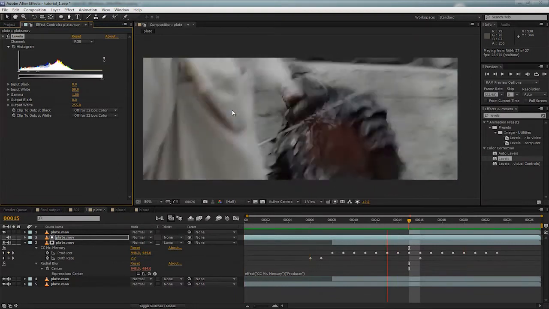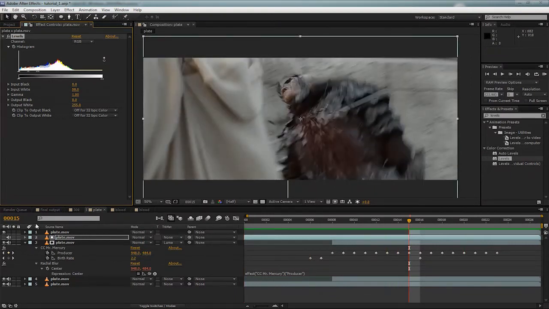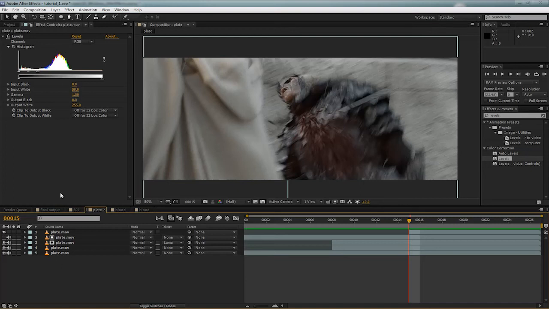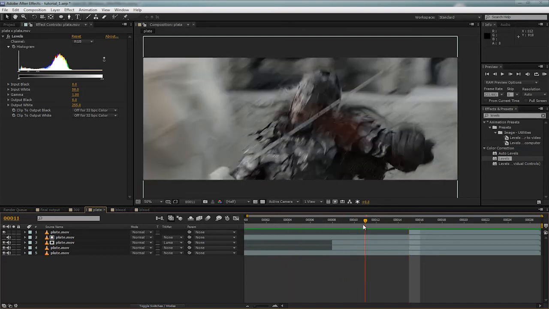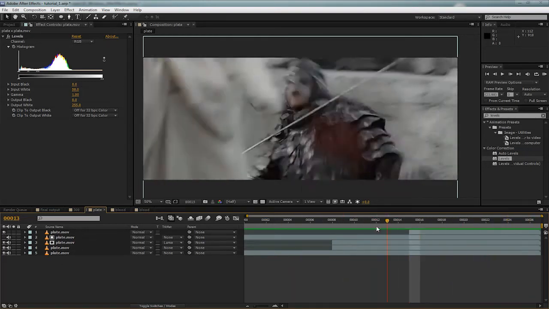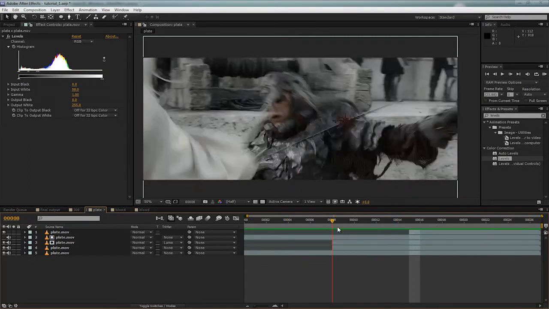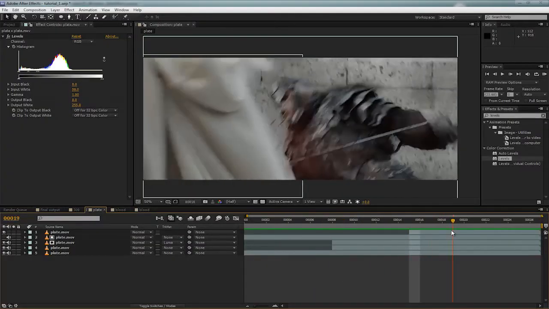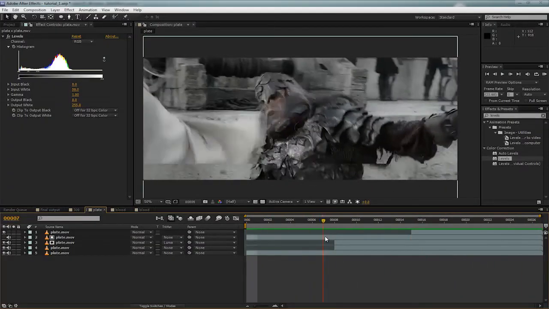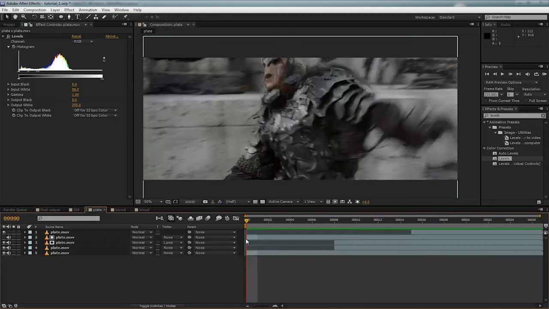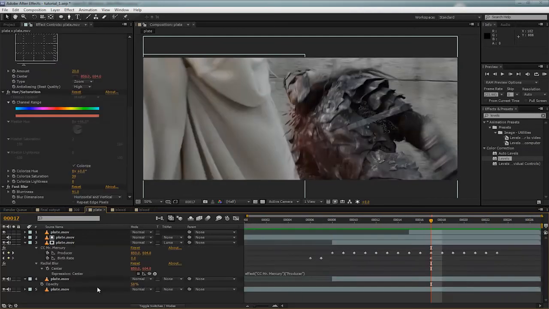And the final thing to sort of sell the effect is to add some sound effects, because the sound effect that this one currently has sounds like Gandalf's hitting a pinata with a baseball bat. So we need to get a nice sword cutting sound effect. So I've added some sound effects here. This is from a game called Stronghold. It's called sword cutting sound effect.